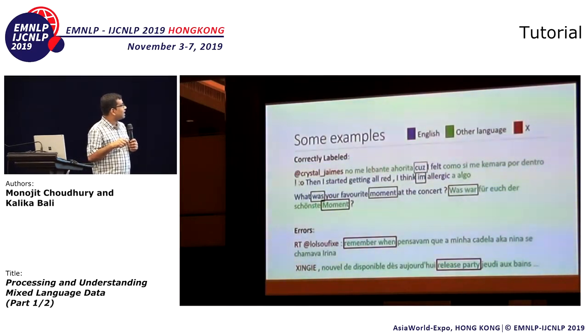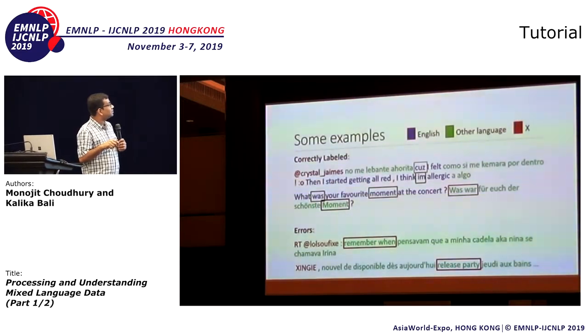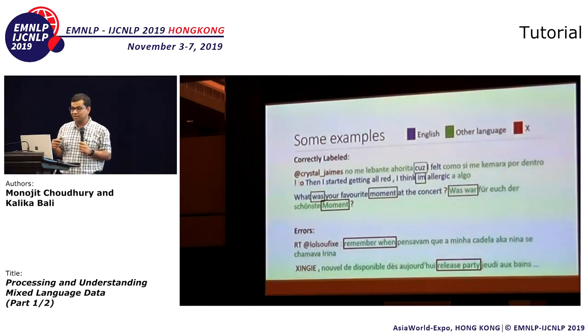So this is English and, I don't know, Spanish. Here you see that the green part is English, which is correctly identified by this model. And here it is between English and, I think, German. Here you can see this is perfectly identified, though this was a token which is common between the two languages. The word is also an English word, but in this context it's German, so that's what it is doing correctly.